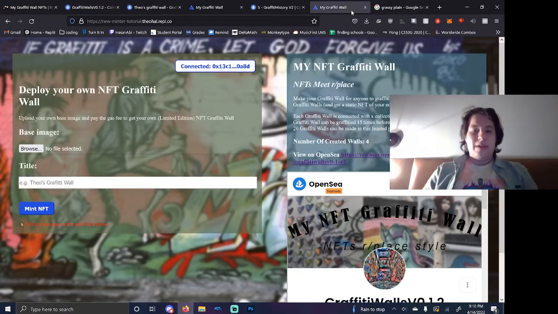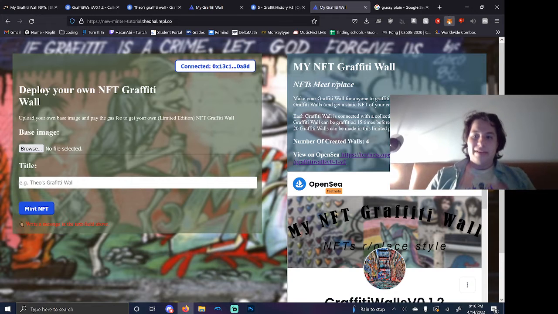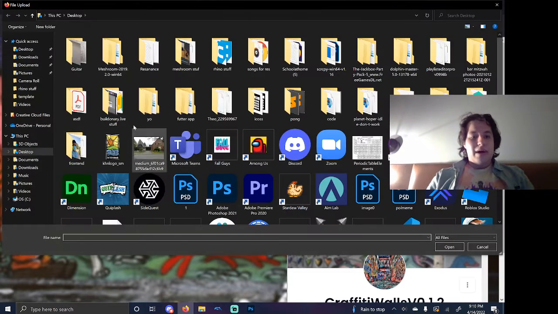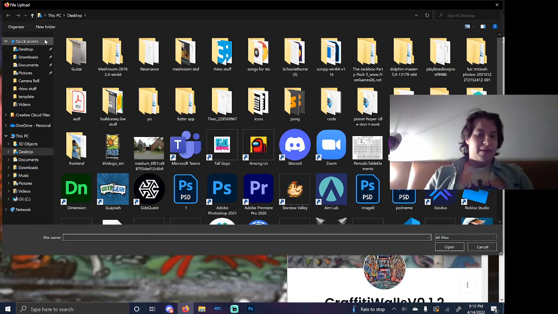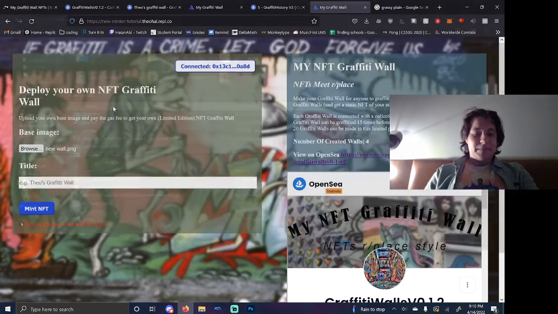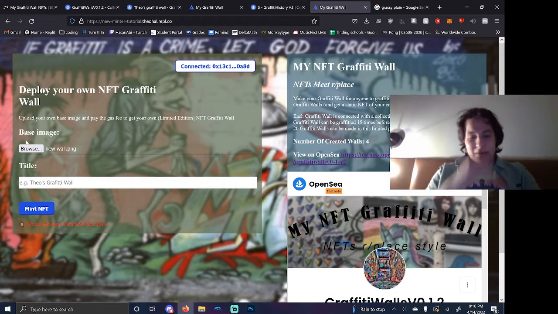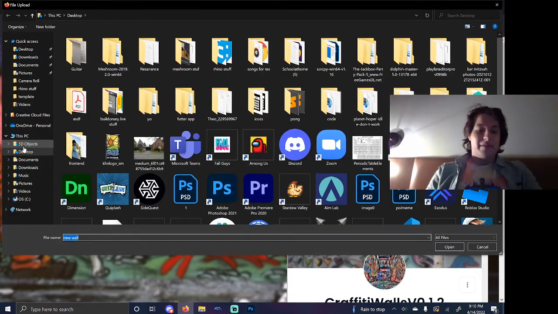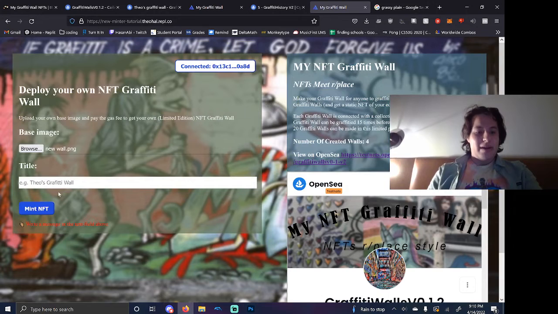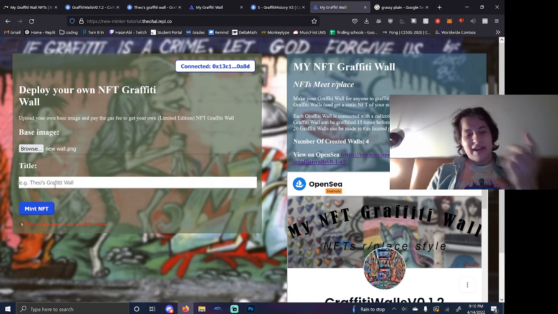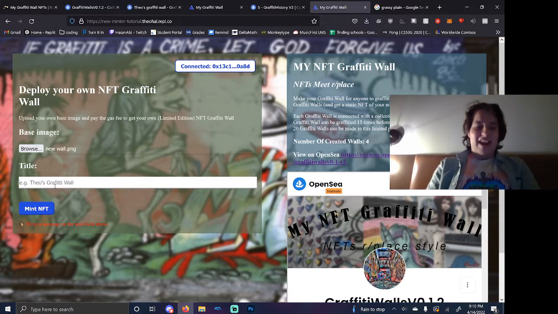Okay, so here we are on the main website of my graffiti wall, and I'm already signed in with my MetaMask account. So, first thing I can do is upload my image. This was actually my very first project building a website with React, and my very first NFT project. So it was a very forward thing. I want to create a title that encourages people to graffiti it, because that's the fun of it. I want to say, add yourself to the grass. No, to the landscape.